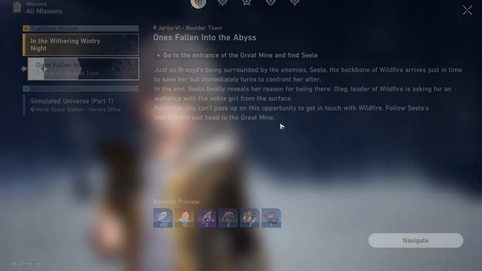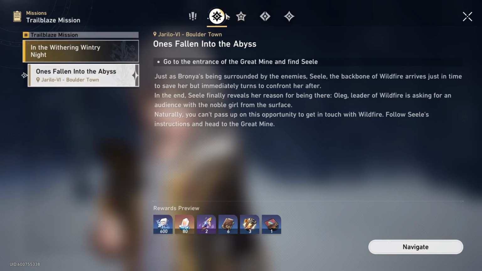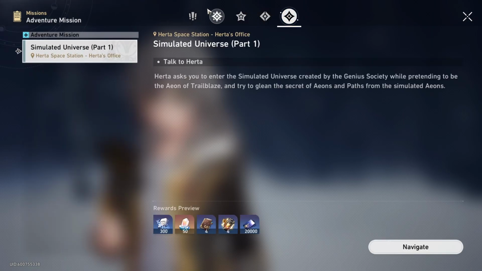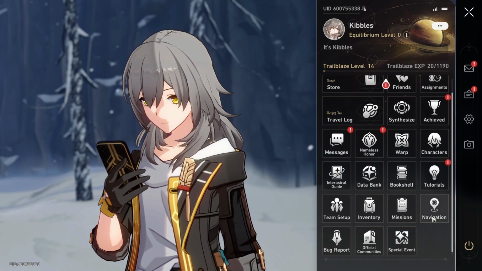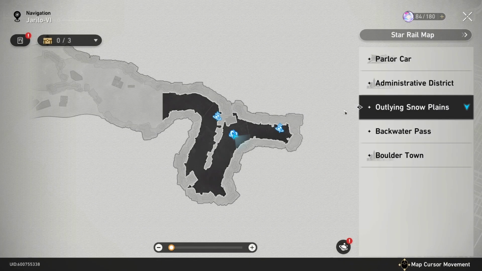And then we got missions. This is just a quest log. You can go in here and swap out your active quest. You can see what all the rewards are. It's organized by tabs: Trailblaze missions, companion missions, daily missions, adventure missions, etc. All right, so that's that. And then navigation is just showing you where your objective is for whatever you have selected, which also brings me to the map.